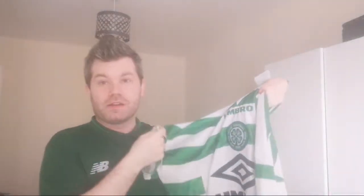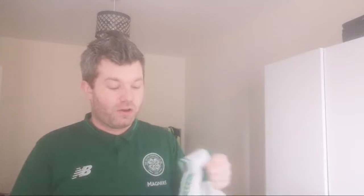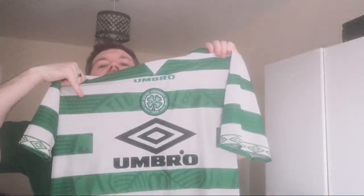This one was well before my time — given to me last year as a gift. The 97-99 jersey. Players that come out: Henrik's fourth season at Celtic, Simon Donnelly, Paul Lambert, God bless him Phil O'Donnell — some really good players. Tom Boyd, Larsson as well. This is a good jersey, really light. Umbro did a really really good job on this. I'll give this a 10 out of 10 — such a remastered jersey, the crest designed in the background is fantastic.